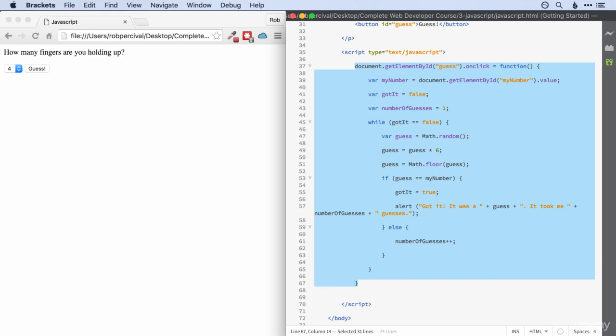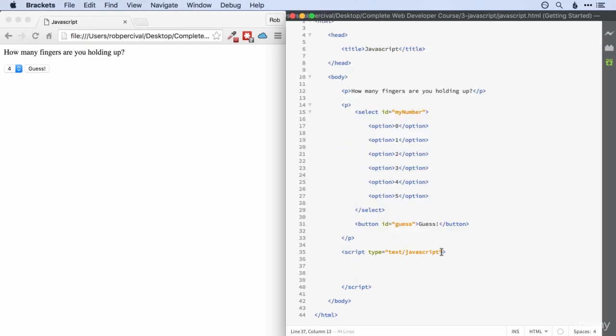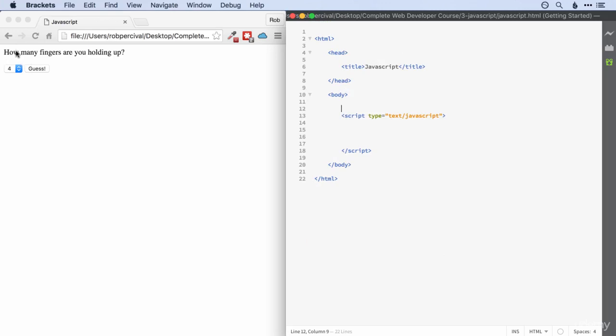So I'm going to get rid of the text that's there for the moment. We will come back to this because we're going to be remaking this with functions at the end of this video. But for now, let's just see how we define a very basic function. To define a function, we use the keyword function, and then we call the function whatever we want. I'm going to make a very basic function that just sends an alert. I'm going to call it alertMe.